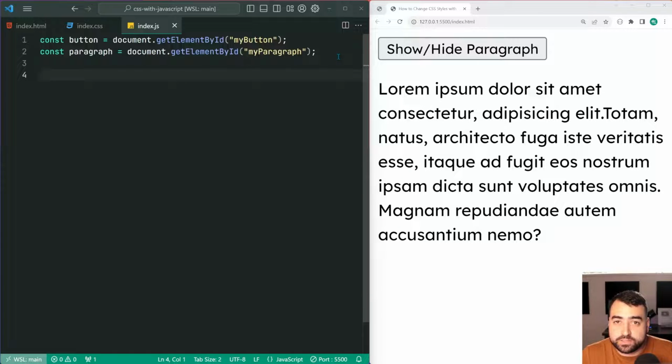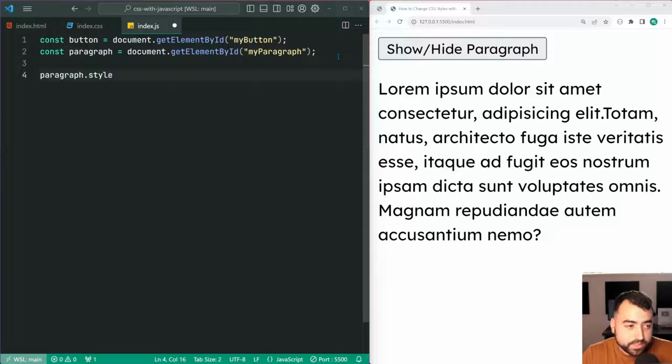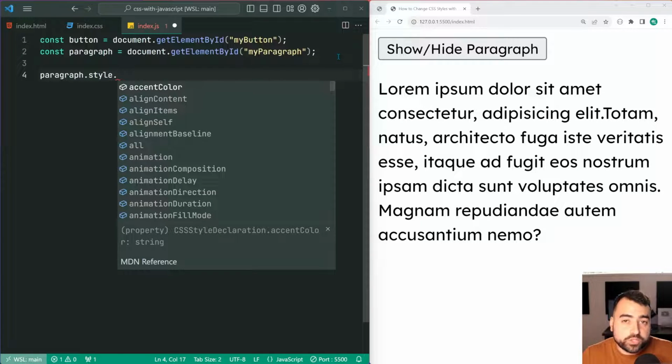So hopping down, we are now going to take a look at the most basic usage of adding some CSS styles with JavaScript. So we're going to target the paragraph tag. We're now going to say .style. So the style property on your HTML element objects allows you to interact with the inline styles on your elements. So whatever I do here is going to apply to some inline styles on that element.